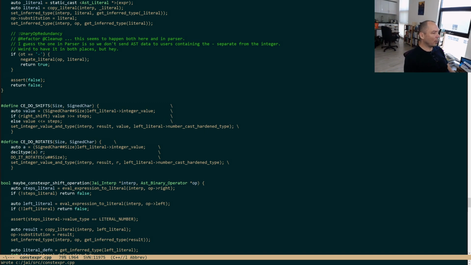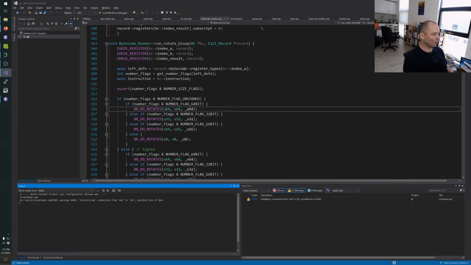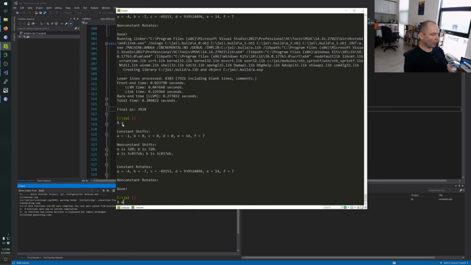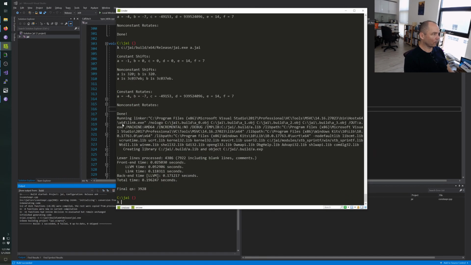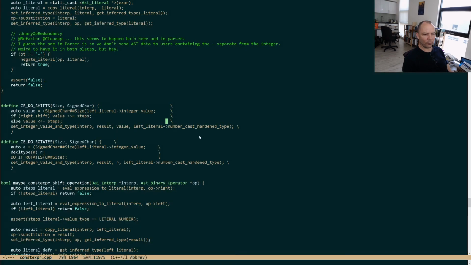This is all going to change. We're just getting it ready to interface with the other macro that we factored out, making sure we didn't screw that up. Let's actually run our test. Okay, constant shifts still work. That's good.